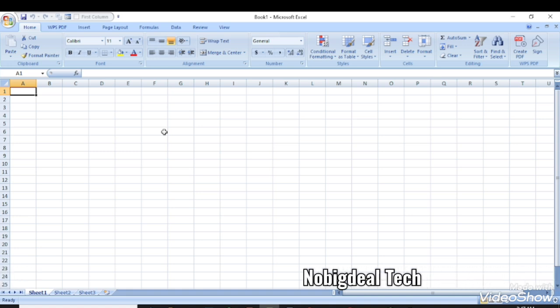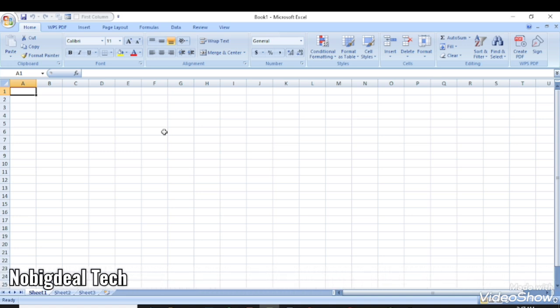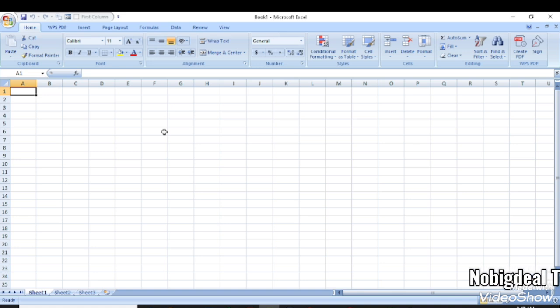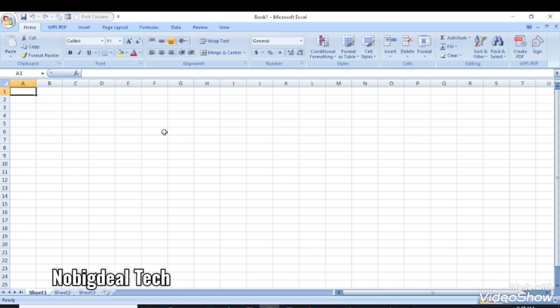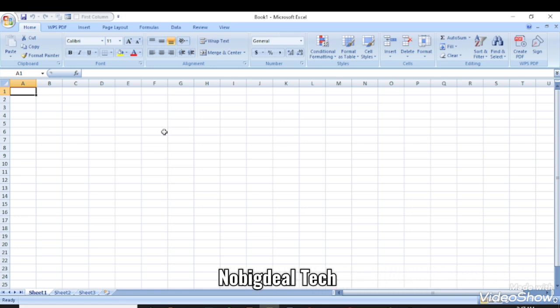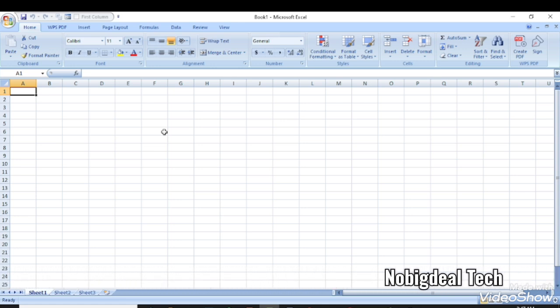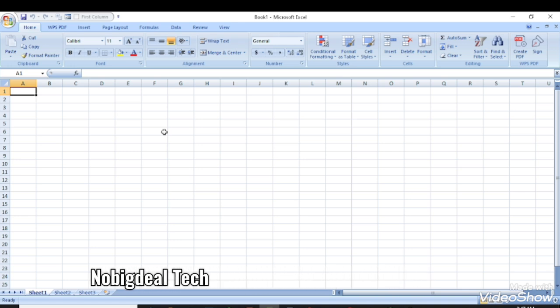So today we are not going to be continuing with MS Word because we have done 70 to 80% of what we need to know under Microsoft Word. So today we want to engage ourselves in Excel.